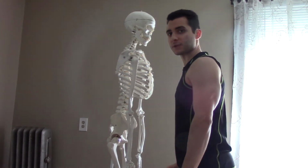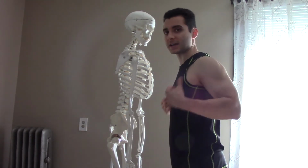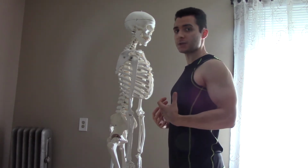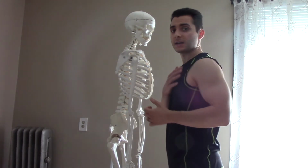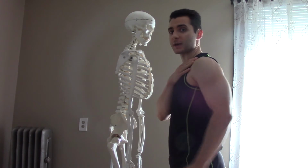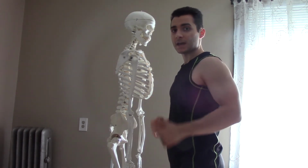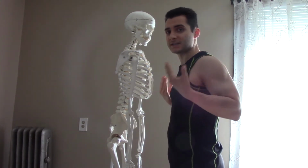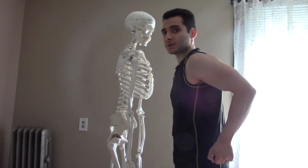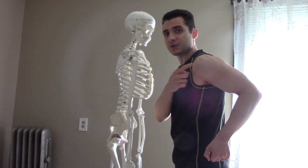So when you come up for a dip, what's happening is your shoulder is going into extension. We have to remember the three components that make up shoulder motion. What I see all the time is forgetting about the scapula. So the scapula, in order to extend your shoulder, has to come back. If you neglect the scapula and you allow your shoulders and your scapula to tip forward, so if you allow this to happen, now when you go into extension, you're putting extra stress on that glenohumeral joint.